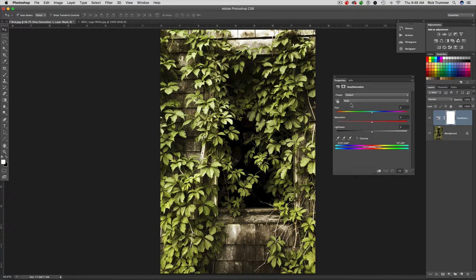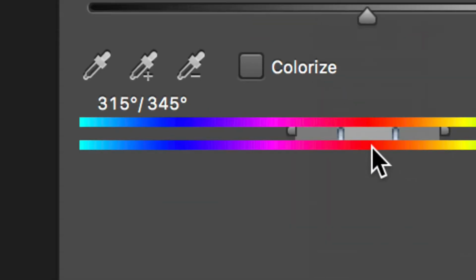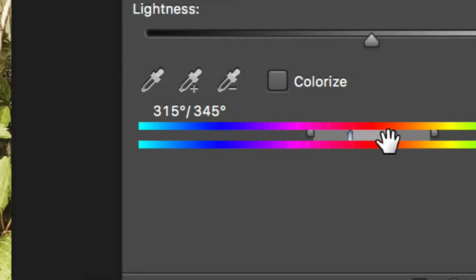So what Photoshop does is it says, okay, you selected red. And if you look down here at the bar area down below, you'll notice that it goes through the whole red area. This lighter area here is what Photoshop considers solid red, and these feather bars on each end go through the entire red structure. So anything that has a little bit of red in it is going to be inside these feather bars. More red color is inside here, and then it feathers off to the outside. So with that said, let's just go back.